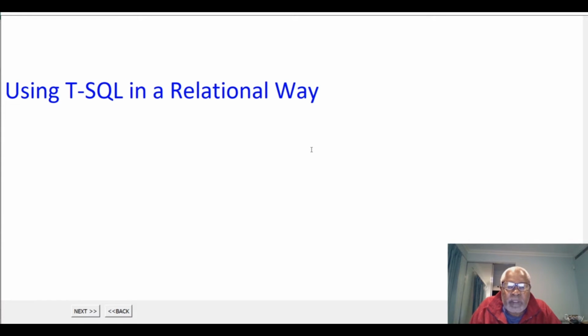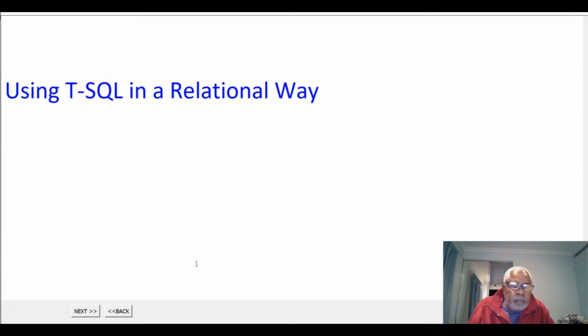But the program gives you enough tools so that if you understand the principle on which it is based, which is the data model, you should be able to write very solid and stable Transact-SQL. This all stems from the fact that if you start thinking in a relational way, you will be able to write better SQL code.